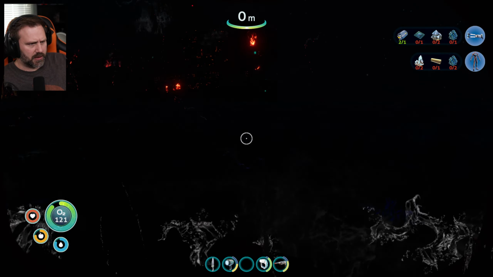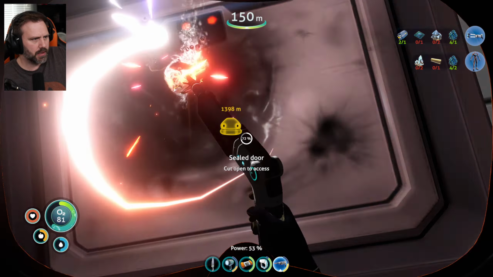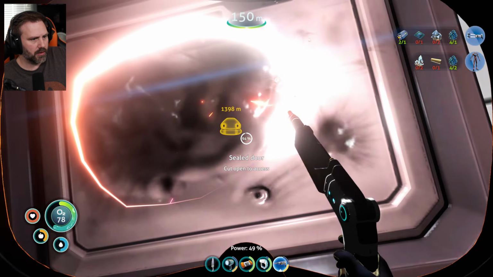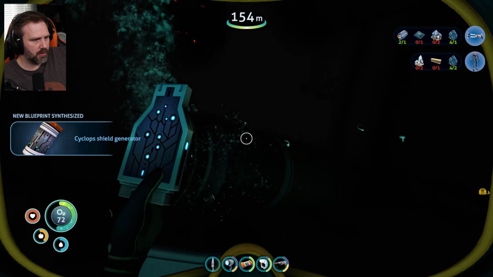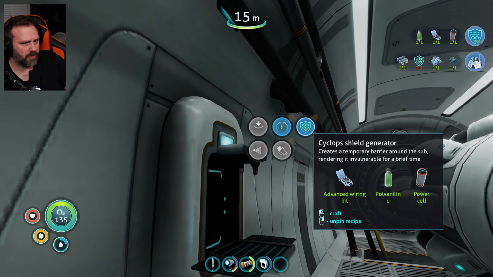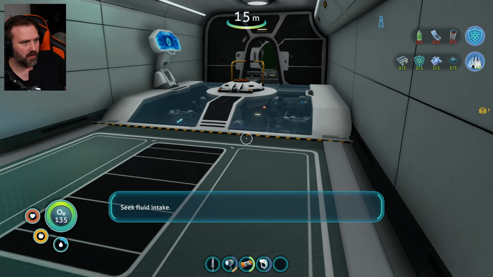Now let's go get the Cyclops shield generator blueprint just to get it out of the way. So now is a great time to revisit that no Cyclops issue from earlier. In order to beat the game, we have to craft the Neptune rocket. Part of the Neptune rocket requires a Cyclops shield generator. That shield generator can only be crafted on the Cyclops itself. Ergo, we have to craft a Cyclops to beat the game, but we do not have to pilot it.